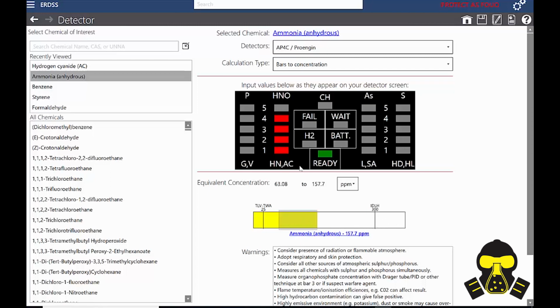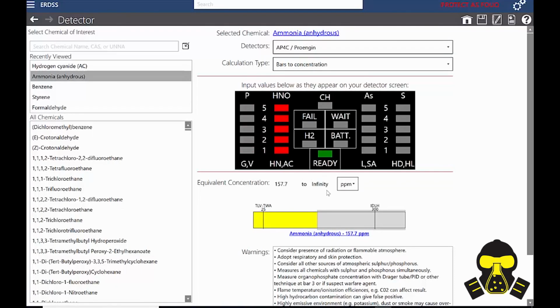So you give it one more bar. Let me give it one more bar. Still didn't do it, and it's because it's over the limited detection of the instrument. So the AP4C is one of those instruments that is amazing because it measures so low. Where most of our instruments measure much higher, this is actually really great because it measures very low levels. So when you use it in combination with other things, tracking.